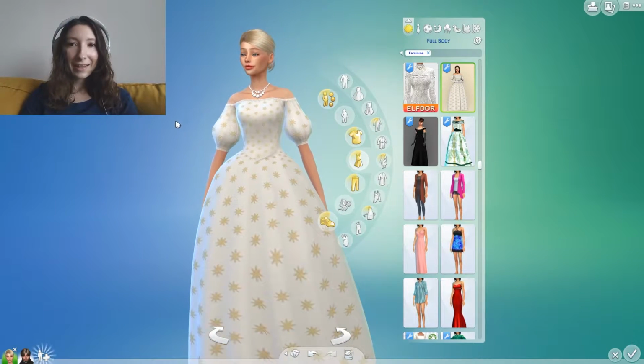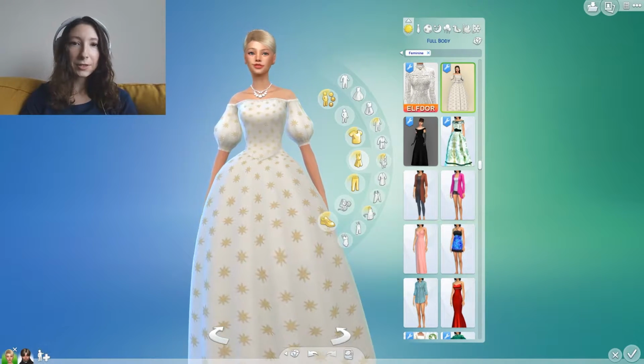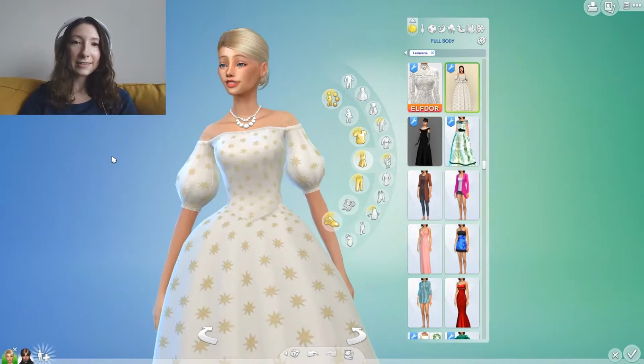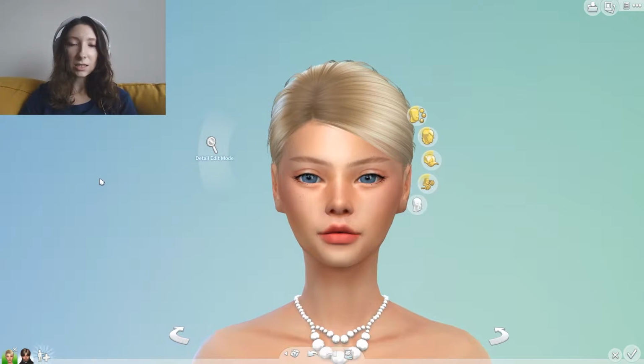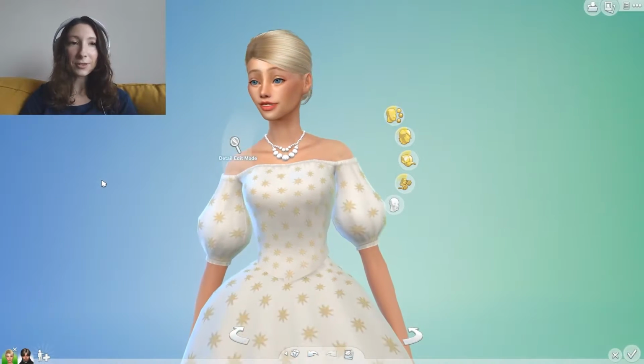So here we have our next family. They have the second biggest lot in the little neighborhood. This is the DuPonts. And here we have Emily. I think she is adorable. I mean, look at those little freckles. I love freckles in this game.